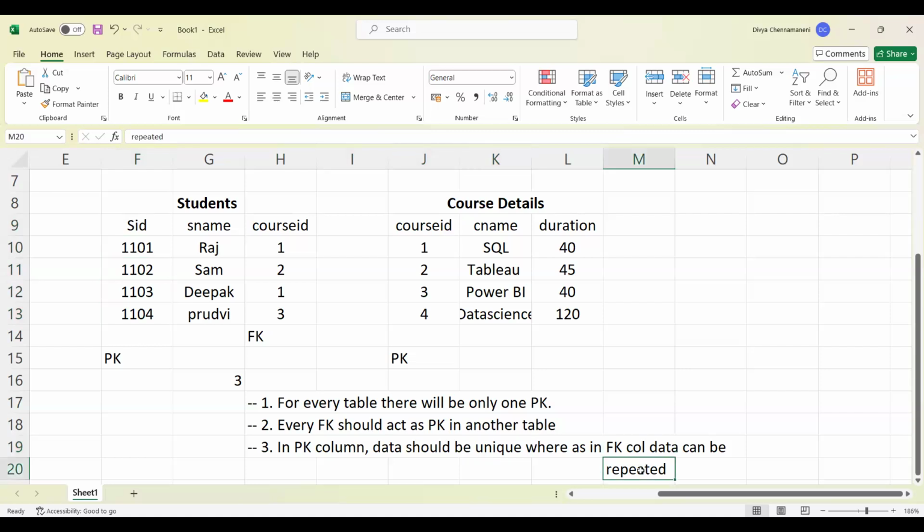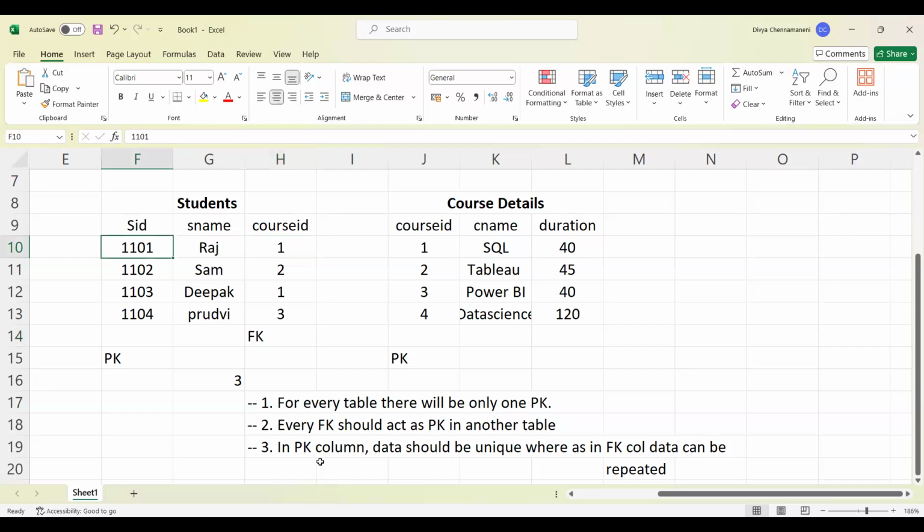That's the reason I wrote the same course ID for both students, because students can take the same courses, right? Raj can take SQL, Deepak can take SQL. We cannot stop that. There is no rule that foreign key data should also be unique. Obviously, it will repeat. Only the primary key data will be unique.